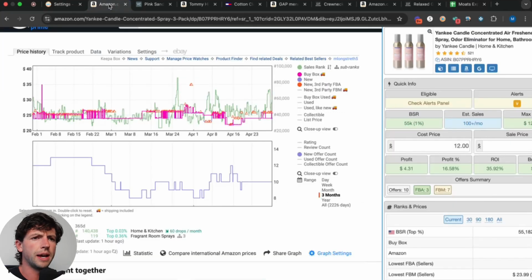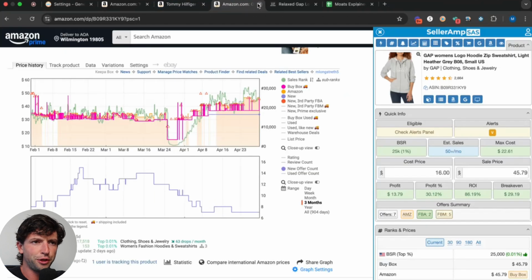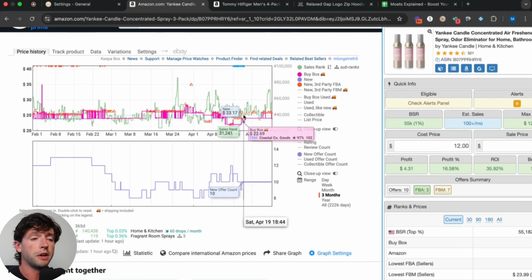So now we've seen a couple examples of winning products. We know the different discounts we can use to actually make those items good, but how do you actually find your own winning products here? Most beginners will think that the best way to find winning products is to just go to different websites like Target and Walmart, go to their clearance sections, look for stuff, and then cross-reference it over to Amazon. Truth be told, if you do that when you're a beginner, you're just going to end up wasting a bunch of time.